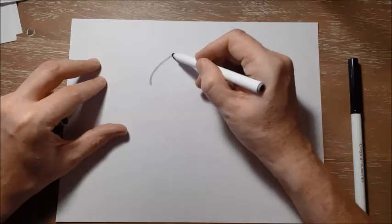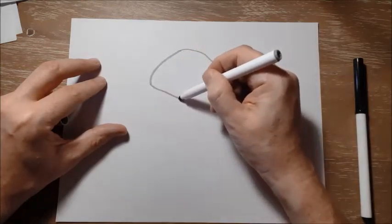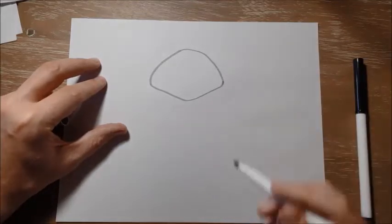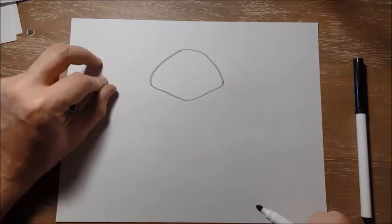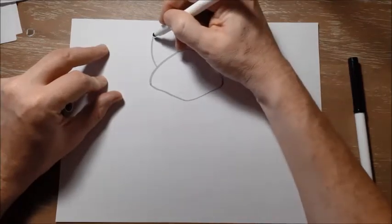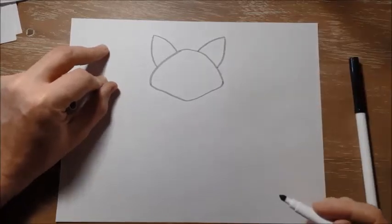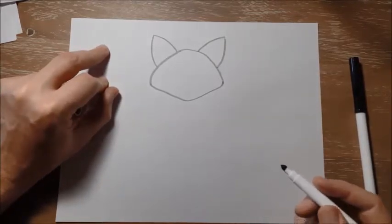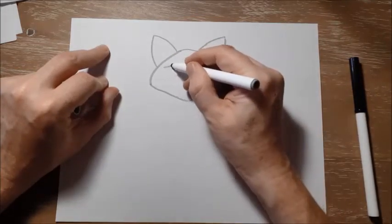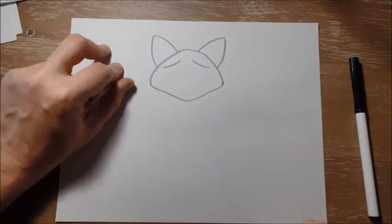Fiona starts with a kind of almost a diamond shape for her head, but with rounded corners — so kind of like this, you can see it's not quite an oval shape and not quite a diamond shape. Now foxes like Fiona have big ears so I'm going to make two big triangles on each side of her head. I'm going to give her eyebrows next because on this picture Fiona has a slightly worried expression. The eyes really show us a lot about how someone is feeling, and you can see she's got these eyebrows that are curving downwards a little bit to show she's a little bit worried.